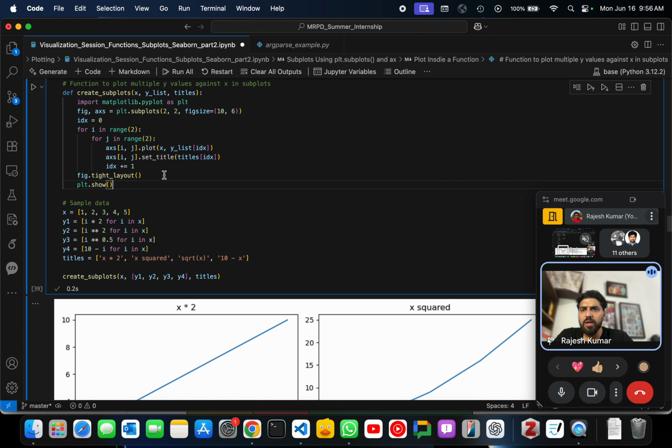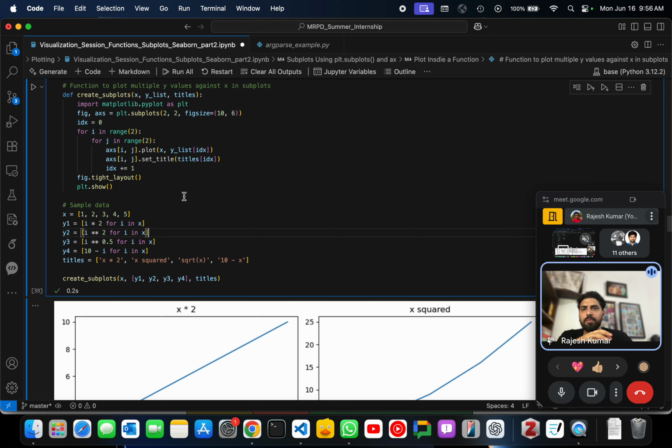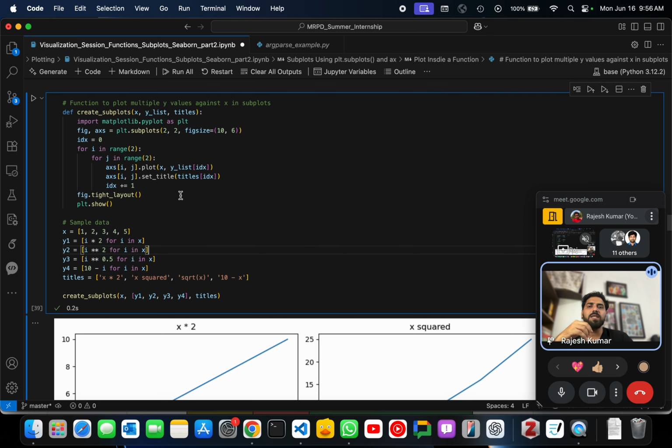So what we are doing here is plotting axs.plot, and what we are plotting is x, y_list[idx]. Why am I using different indices in an already defined list? What is y_list? So y_list has a function as well. Let me go through that first. In this case, I have also put the plot in a function.